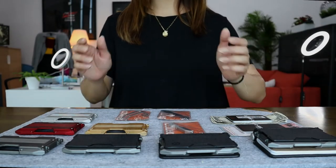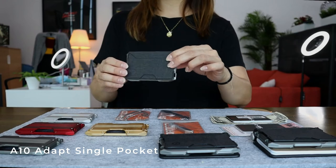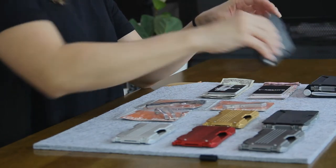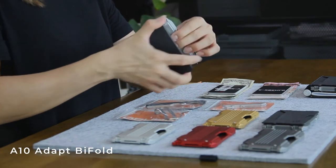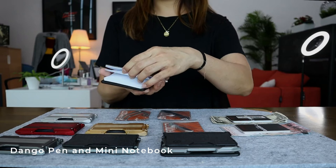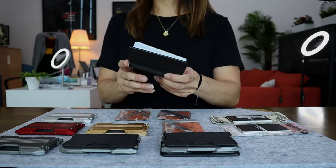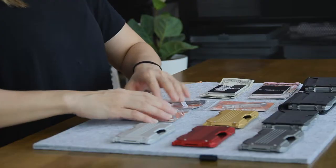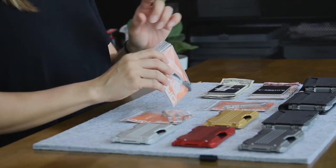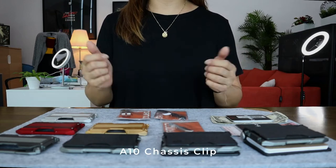Now let's start with the most basic A-Series accessories. The first one is the A10 Adapt Single Pocket Adapter, which is this one right here. Then we have the A10 Adapt BiFold Adapter. The A10 Pen and Notebook. The A10 Chassis Clip. And I'm also going to introduce to you guys the Pocket Clip. Alright, so let's kick things off with the A10 Chassis Clip.